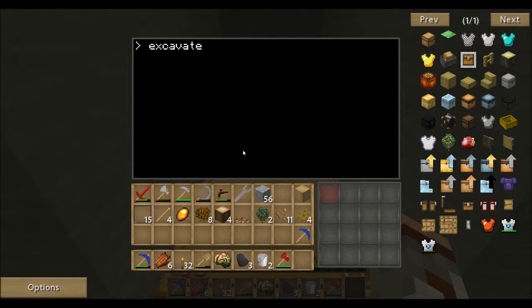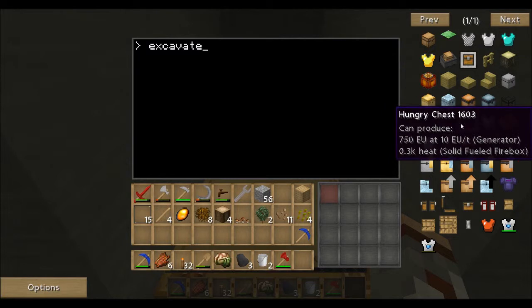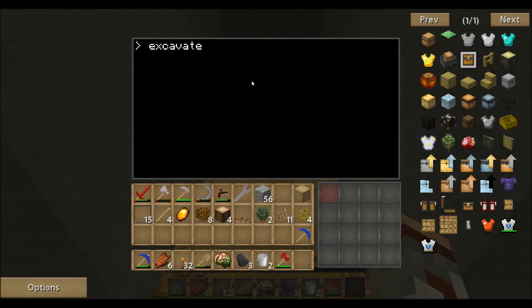The cool thing is, like I said, this turtle will drop off its items when the inventory in the turtle gets too full, or I think it comes back as well if the fuel level is low. I'm not sure about that, but usually I keep it at a pretty high level of fuel so it won't stop in the middle of the excavation. So let's go with an 11 squared quarry, which is my favorite number for doing quarries. So hit enter, and now it's excavating.